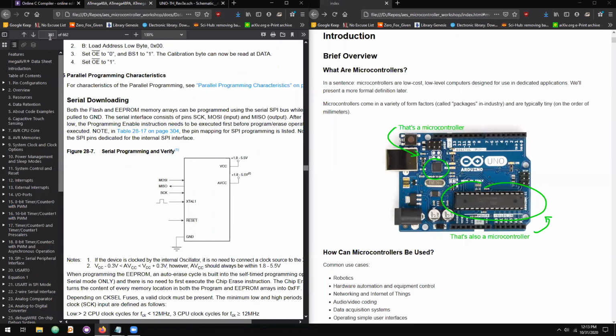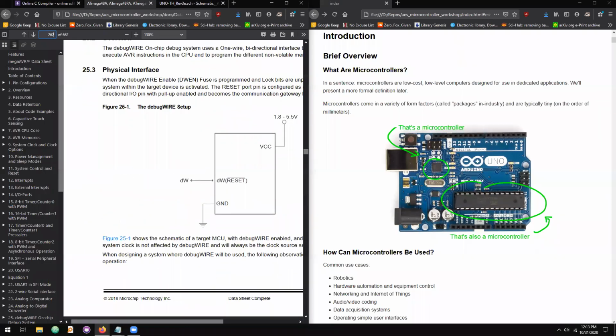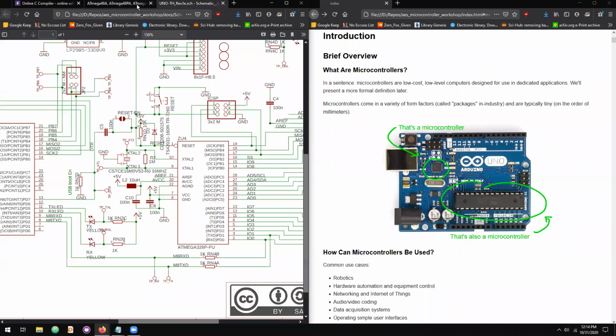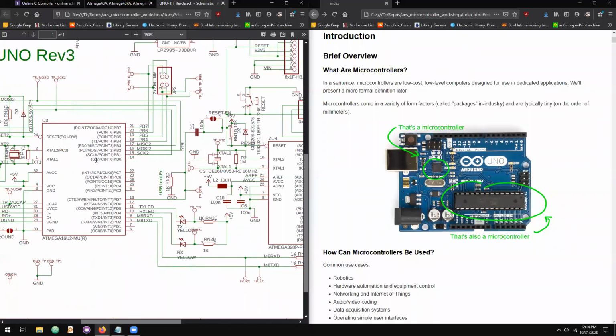Recall the debug wire interface operates exclusively on the ATmega 328P's reset pin. So the debug wire interface has a connection to this secondary microcontroller via the reset line, and that allows the dedicated program that's running here to use the debug wire set of commands to load our program.